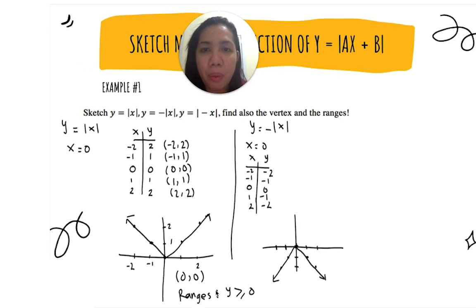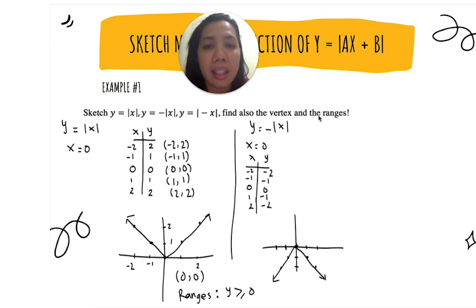And now let's compare what we have had here. So in here we have the graph of y equals absolute value of x, and in this part we have the graph of y equals minus absolute value of x. And in this part, we have the graph of y equals minus times absolute value of x. Okay, what is the difference of this graph? Actually, in here, we have the reflection of this graph upon the x-axis.